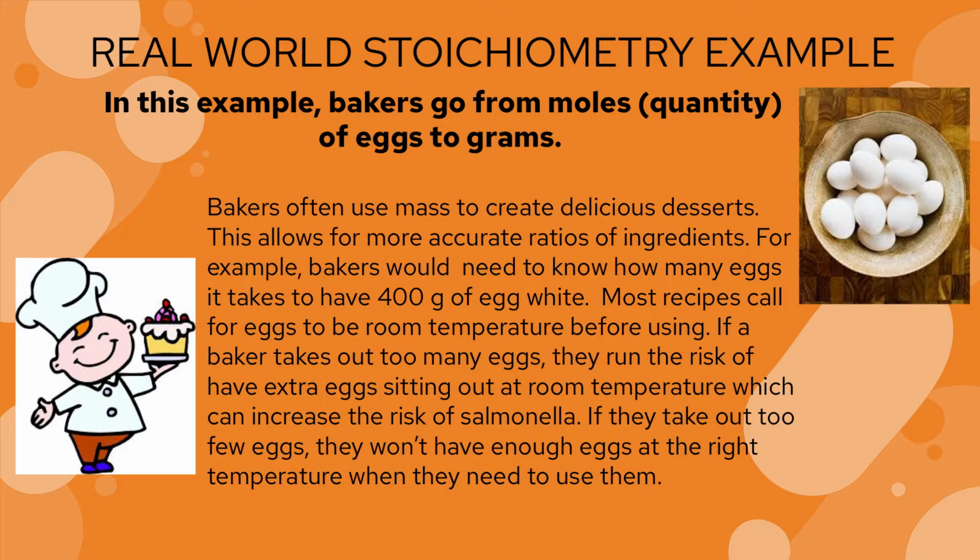white. Most recipes call for eggs to be at room temperature before using. If the baker takes out too many eggs, they run the risk of having the extra eggs sit out at room temperature, which can increase the risk of salmonella. If they take out too few eggs, they won't have enough eggs at the right temperature when they need to use them.